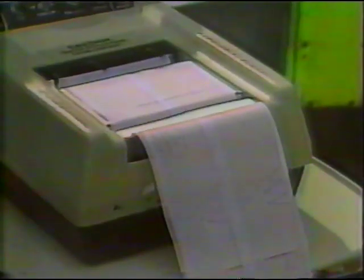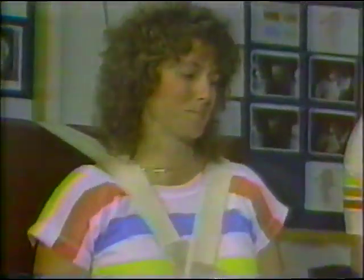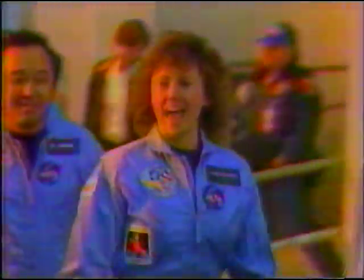These are other photographs of training of school teacher Krista McAuliffe. She tried to get herself in better physical condition, went through the medical tests, having been chosen from among more than 11,000 teachers selected for this flight. She posed proudly beside the Space Shuttle Challenger, went through that long, arduous preparation. Recall that Judy Resnick, the other woman aboard today's flight, had been waiting 6 years for her flight into space. This was her second flight.